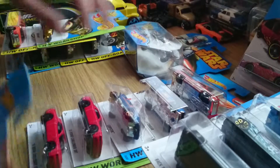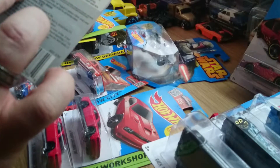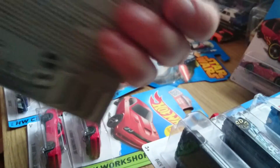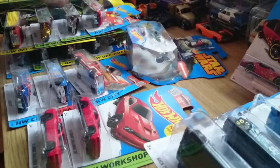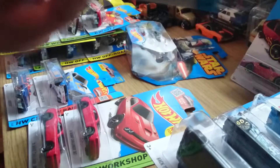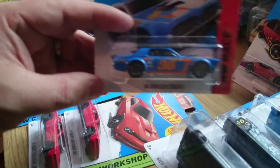I also called into my local Halfords, which is basically a car parts shop — bits and pieces for cars. And they had some Hot Wheels cards. Got a '71 Dodge Challenger. These are all international numbers so I don't know what case they'd relate to. There's a red Loopster with the hands up, an '83 Chevy Silverado — if anyone knows what case these are from, let me know so I can find out what Treasure Hunts I should be looking for. And the '68 Mercury Cougar.